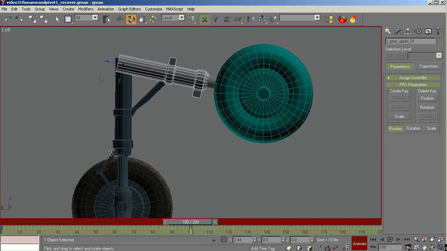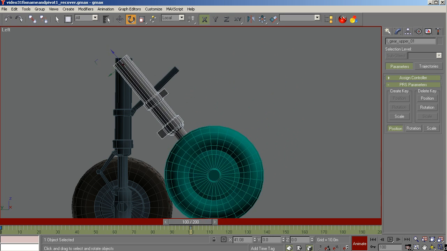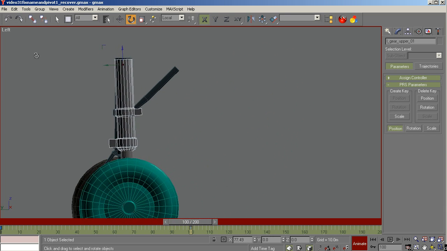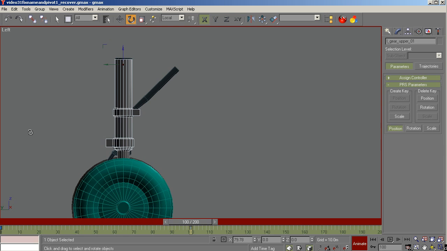So we'll just do that. We'll pull down and keep pulling down until we get those lines nice and vertical there, and that should be about where we need to be. I don't remember what that other angle read, but this is where we are. We're vertical. So when you let off, that position of the pivot is recorded.